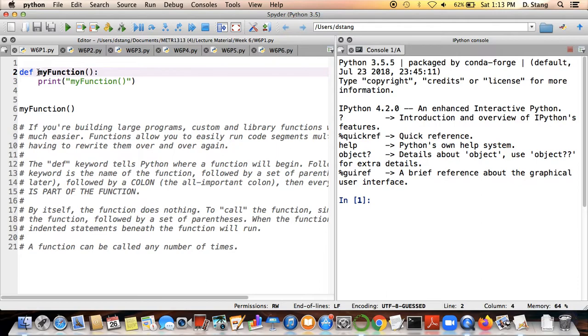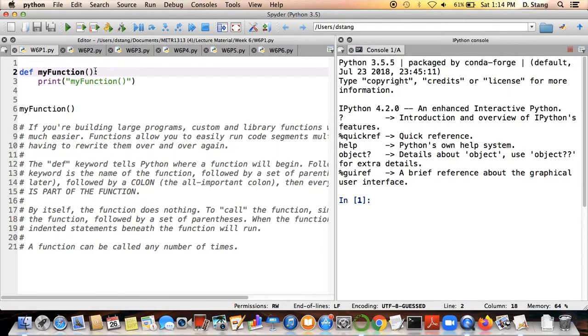After that is a space and then the name of the function that we're going to create. One of the nice things about Spyder is that when we type the name of the function, it bolds the name for us, so it clearly tells us what the function is called. Then after the name is a set of parentheses, and these are very important. We're going to talk more about what role these parentheses play later on, but make sure the parentheses are included here, otherwise things are not going to work the way you want, or you'll just start getting error messages.